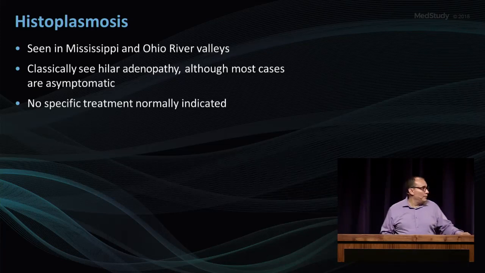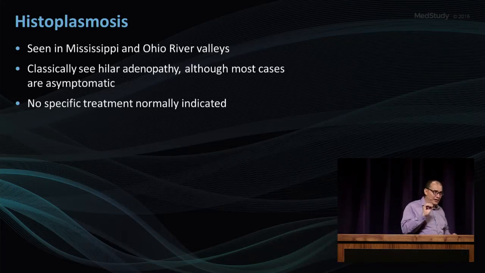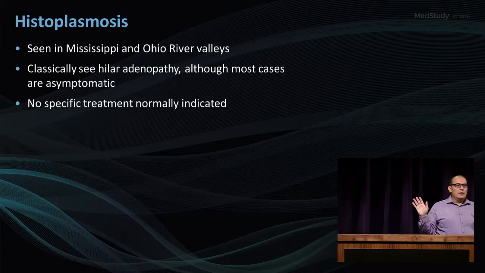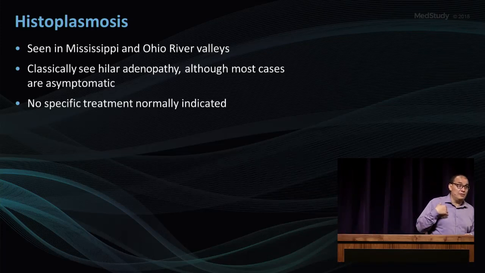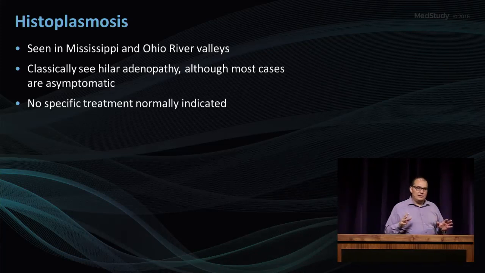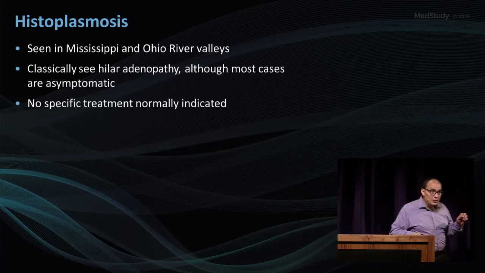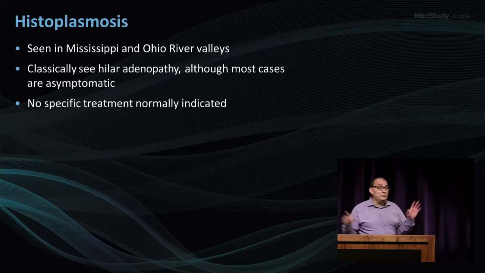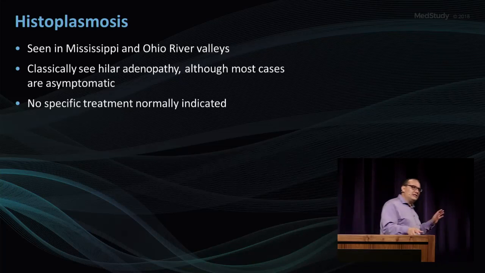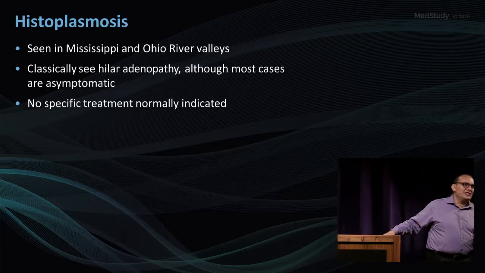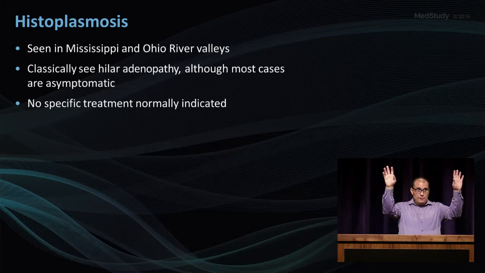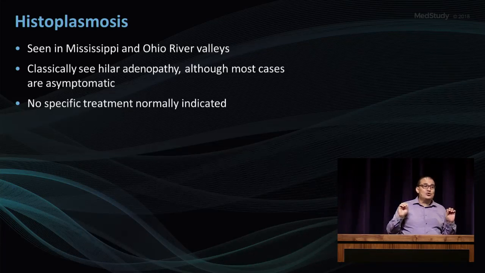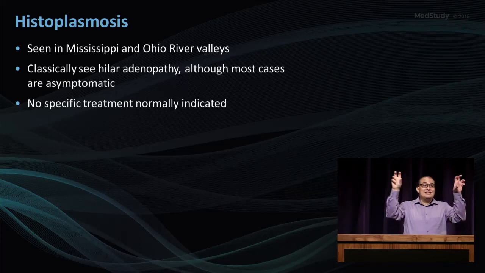So remember that. Now, when we talk about histoplasmosis, there will be a question about these fungal infections, but I want you to remember the area, because that could be the answer. Histoplasmosis is usually seen in the Mississippi and Ohio River and Illinois River areas. Because I come from Illinois, we see a lot of cases. Most of the time, it's a coincidental finding. That means that they are asymptomatic. So remember that Dr. Mann said they are just coincidentally found. We do a chest X-ray for any reason, and when we do that X-ray, we find hilar adenopathy or nodules. And most of the time, if they've been there for some time, calcified nodules.